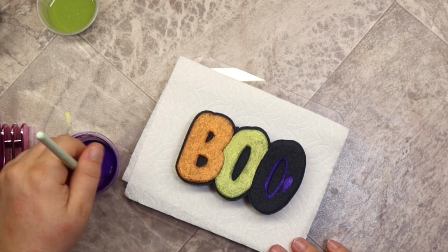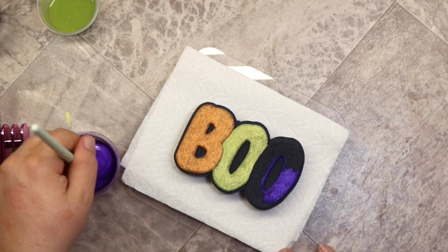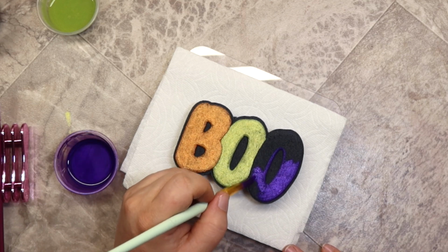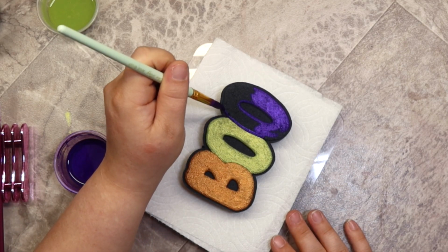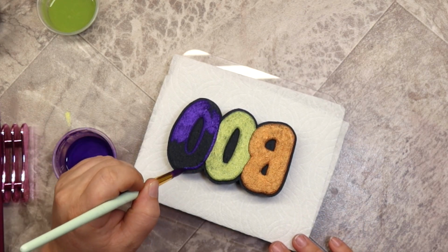I decided to go with the classic trio Halloween colors for these bath bombs with the orange, green, and purple. I originally was going to do black, green, and purple, but since the bath bomb is black, I wanted something to stand out a little bit more, so I decided to go with the orange.